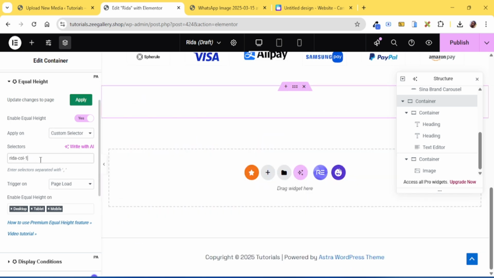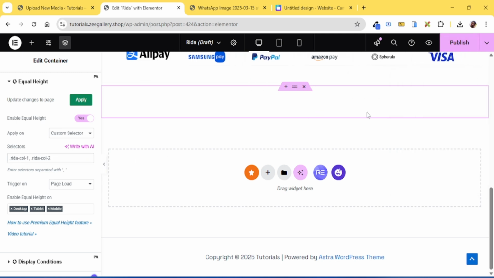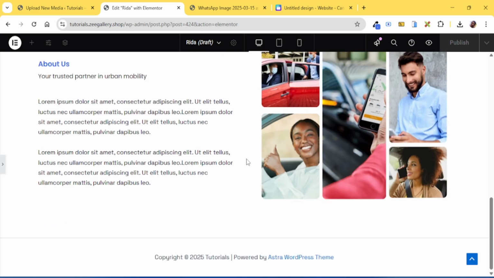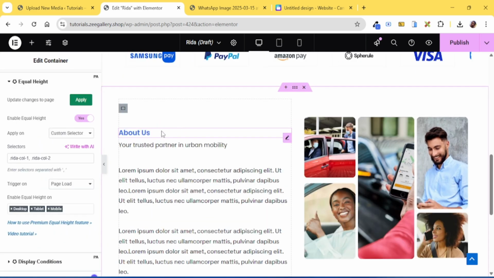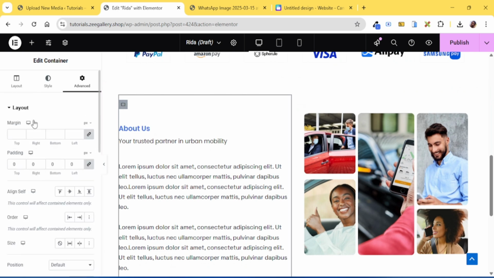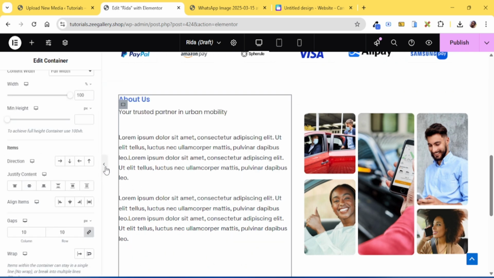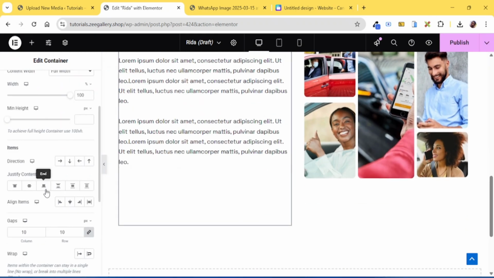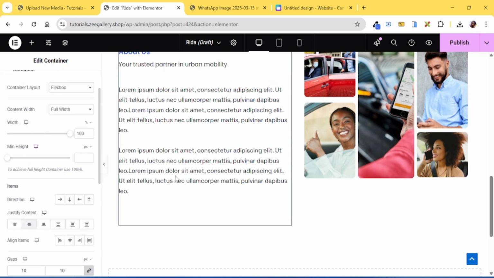Now this should be the first one, then the second one, right? So I'll add that dot at the front, then the second one should be 2. Then this should align the height. It's taking long to load, but I am very sure it will align the height. Let's see what we have. Very good. So for this one now, let's try and remove that center we had before. It didn't align the height. Let's just keep it as center.